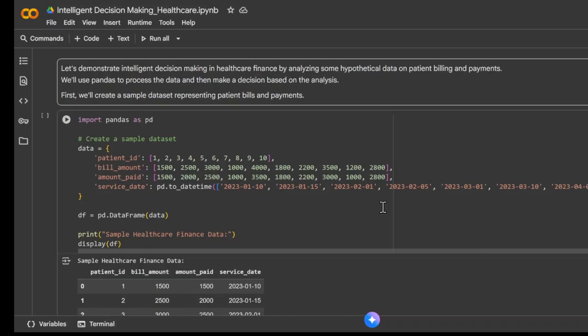Am I right? To address this, the analytics team decides to leverage data-driven intelligent decision making. They aim to understand denial trends over time, specifically which denial categories occur most frequently and how their patterns change week by week or month by month.